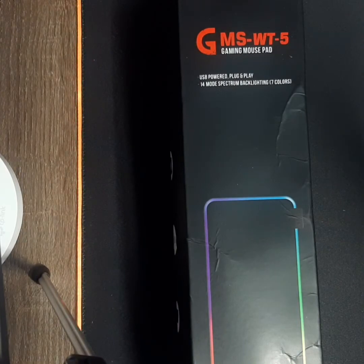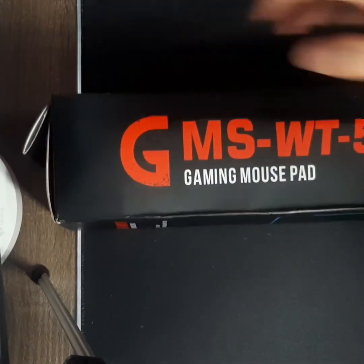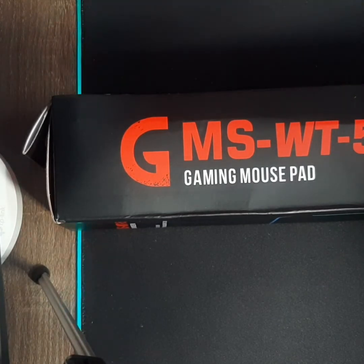As such, it's a very cheap extended gaming mousepad, but it definitely does the job. Very smooth to the touch, and you can fit both your keyboard and mouse here, even a full-size headset, and you would still have enough space to game. So it's a very good choice for an extended gaming mousepad.